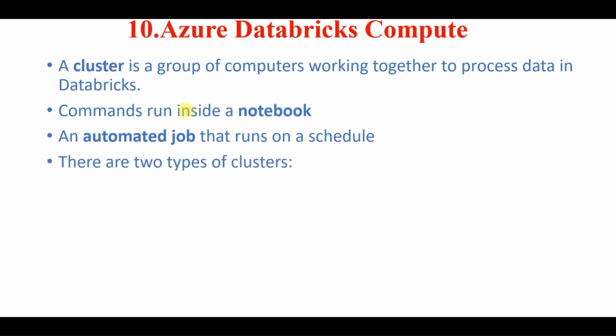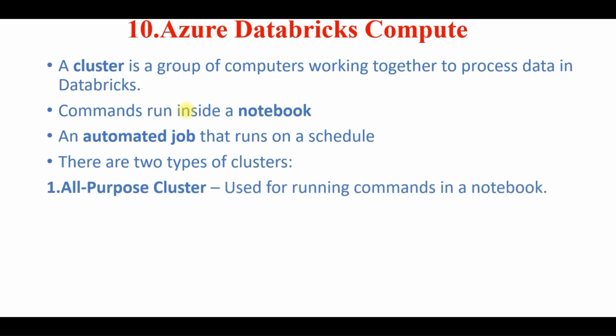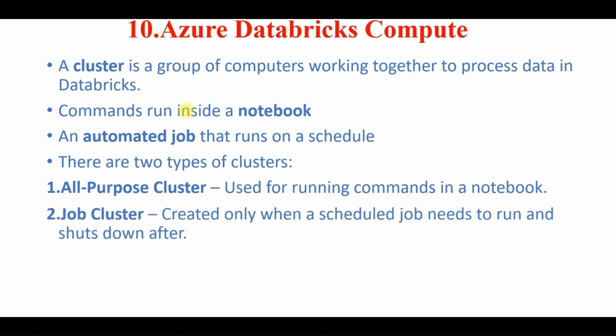So there are two types of the cluster, that is the all-purpose cluster, which is used for running the commands in a notebook, and the job cluster, that is created only when a scheduled job needs to run and shuts down after. So let me show you on the portal.